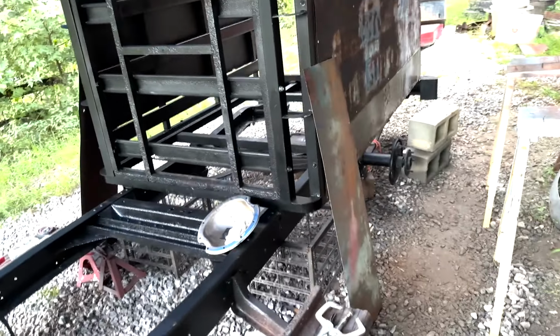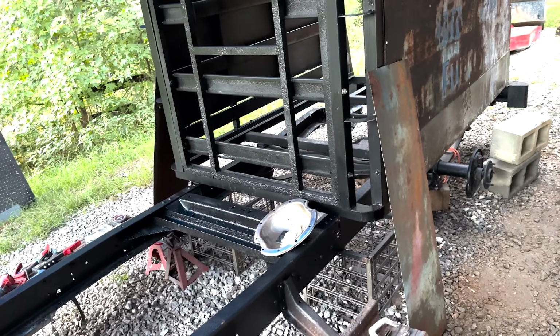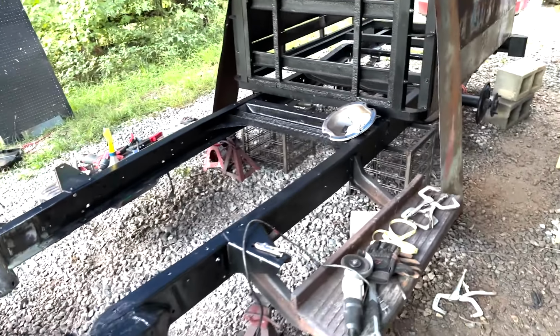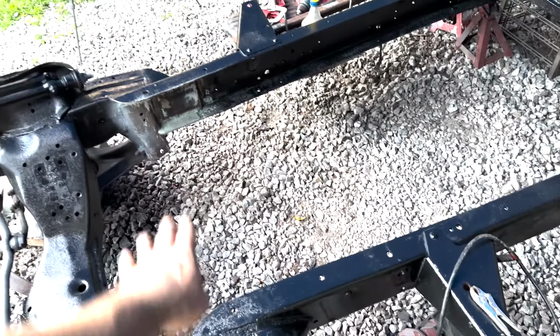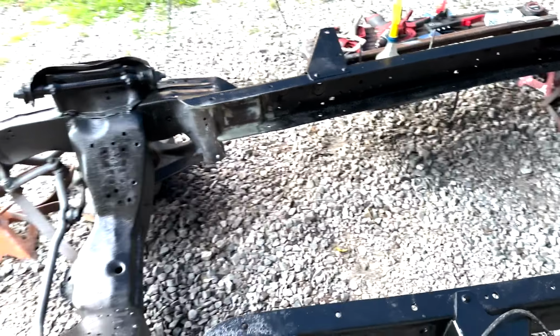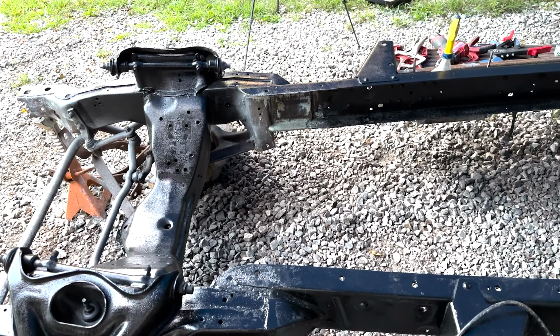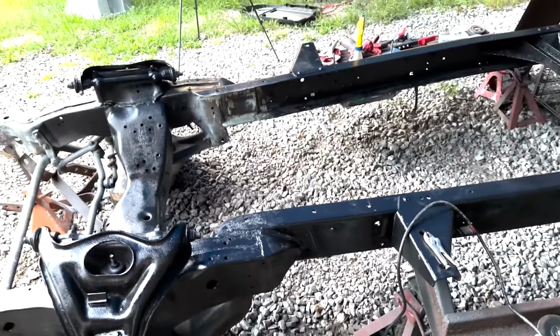So that's what I've been working on, trying to get that finished up. Once I get this done, I may end up taking this off with the tractor and setting it aside. I hadn't decided yet, but I still have to weld some more on here and on the underside of this. I gotta make some templates for this though, to finish this off. And once I do that, I can weld these on. That'll be done. And then weld the bottom parts.